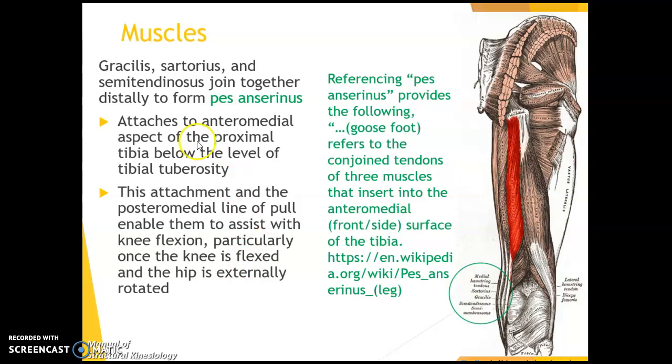Now the book does point out this goosefoot. I jokingly call it, I'll go right to goosefoot, and that's what it's referred to as, because you have these tendons that come down to actually make what looks like a goosefoot across the knee joint. I've linked in a Wikipedia article right here. You can click it right from HTTPS. Go right through that handle and then click out to it. I have to do a cut and paste, but I think you'll get that. You won't be quizzed on this, but I thought it was an interesting read.